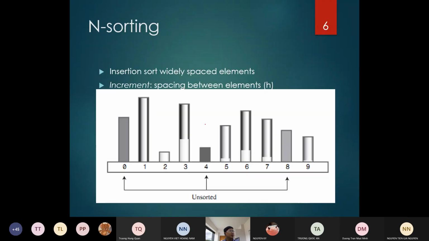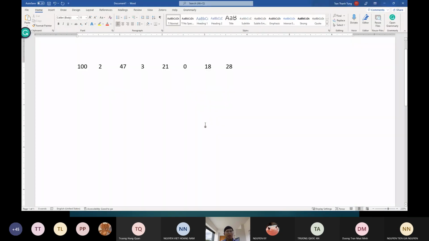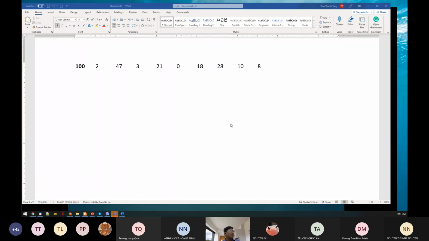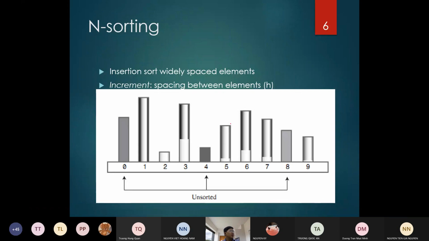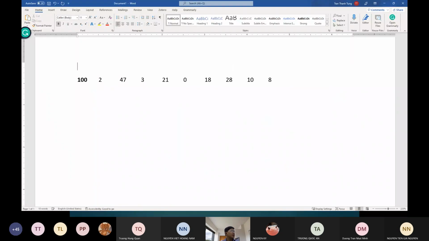How many items do we have here? 9, 10. So for the first array, we consider this one. I will put some indices to make it easier: 0, 1, 2, 3, 4, 5, 6, 7, 8, and 9.